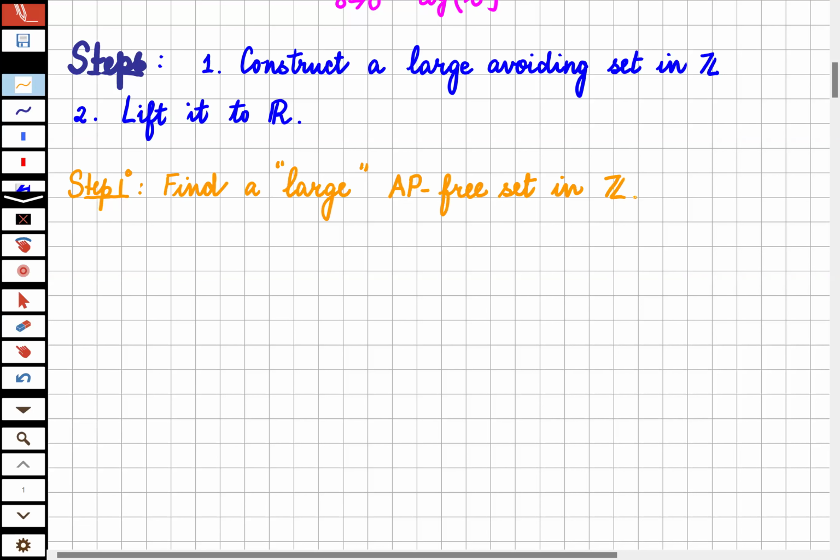Okay. So this idea goes back a long way. So due to Salem and Spencer, and this construction that I'm about to show you is due to Behrend. And it goes along the following lines. So the principle that you have to keep in mind is that, and it's not going to make any sense, but I'll try to clarify this. So the principle is that spheres or circles do not contain APs because of their convexity.